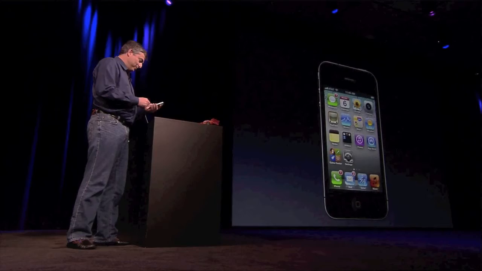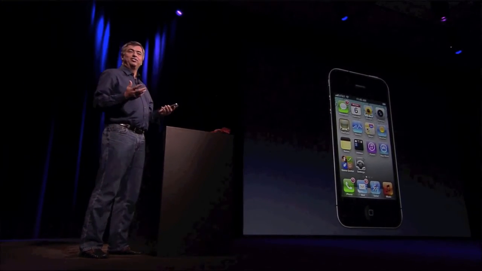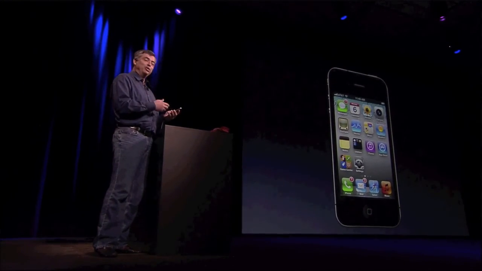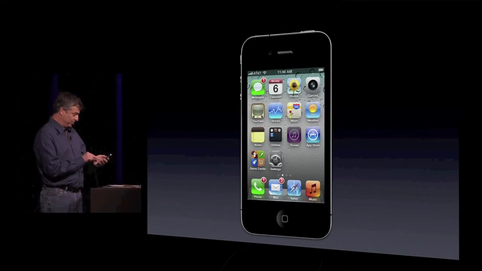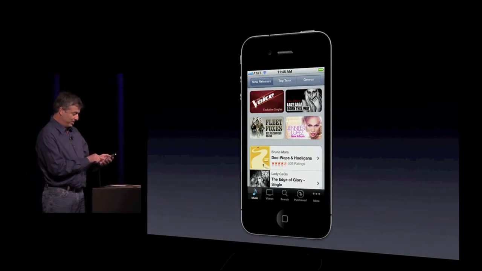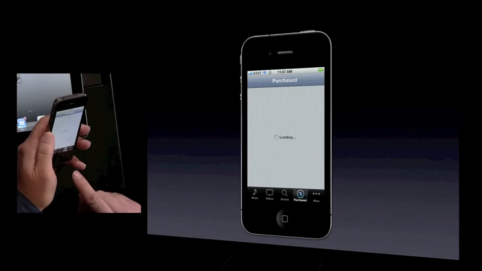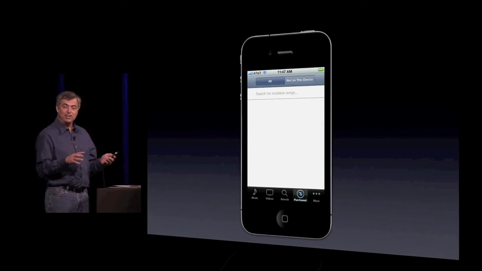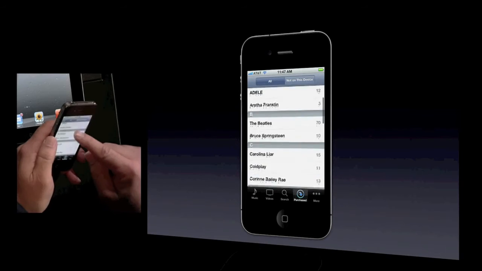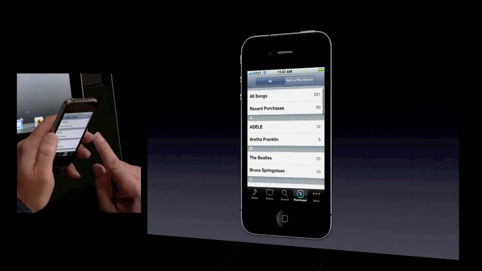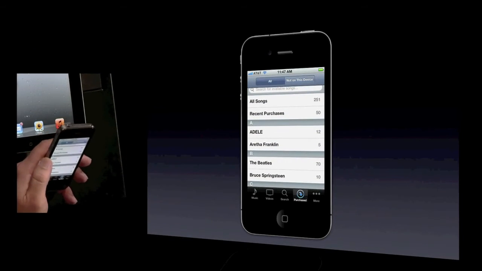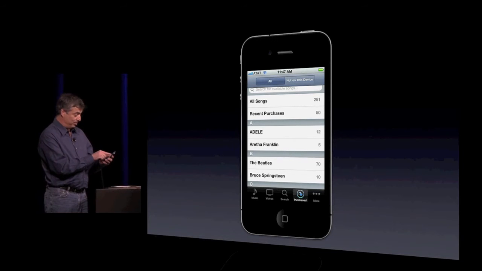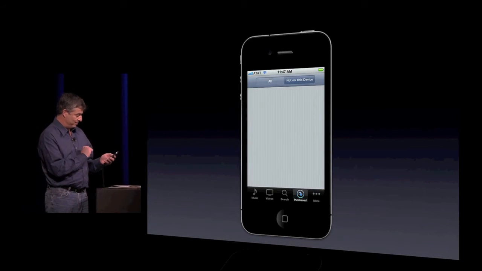So I'm on my iPhone, and I want to listen to a song I'd previously purchased on iTunes, but it's not in the music library on this device. Well, now I can easily just go to the iTunes Music Store. There's a new Purchase tab right on the bottom, and now I'm seeing all of the purchases I've ever done on iTunes. I can even look at the songs that are not on this device that I previously purchased by just tapping that button.